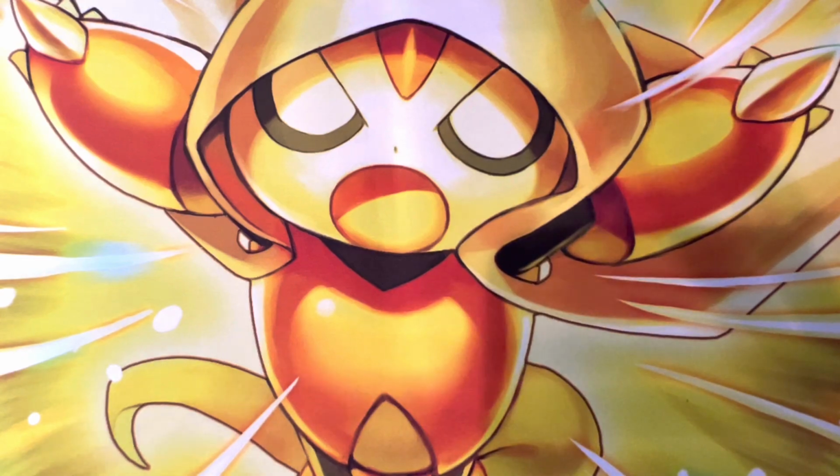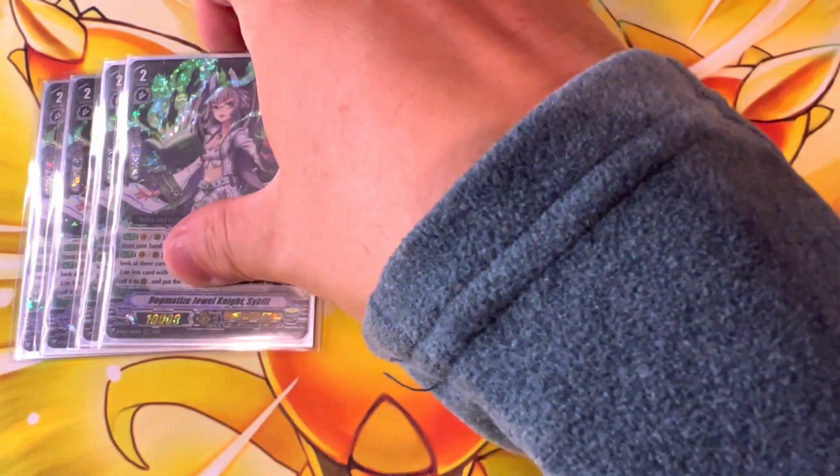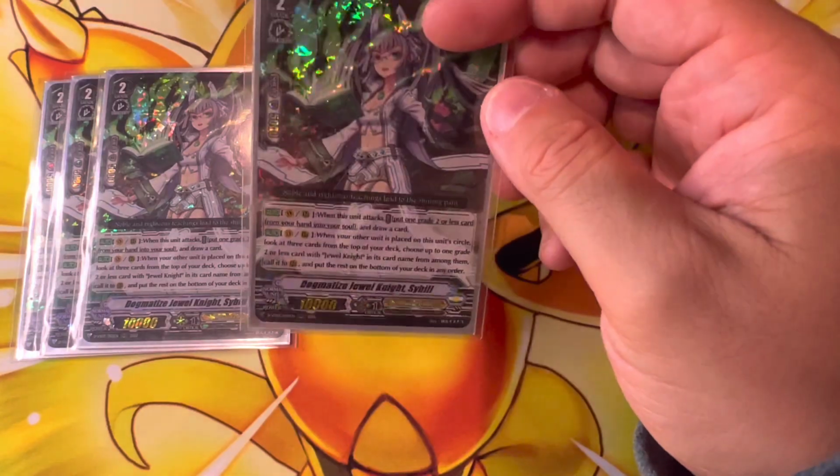And again, you're really just trying to put that pressure on throughout all stages of the game. And the rest of these cards really are huge facilitators of this. So over here, we're going to have 4 of the, how do you say this? Dogmatized Jewel Knight Sybil. Sybil's actually really good. They're all these cards, actually, the newer ones are very good in general. Basically, you get to extend a lot with this.